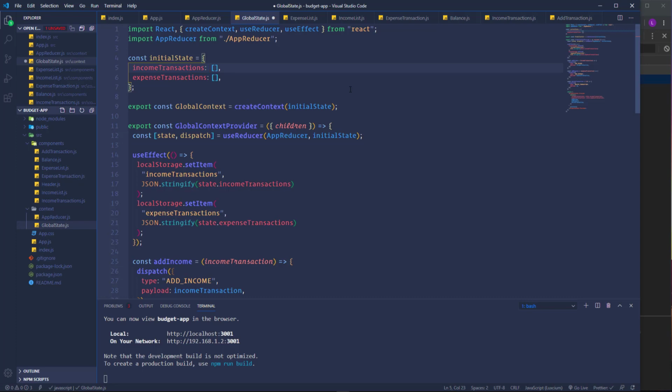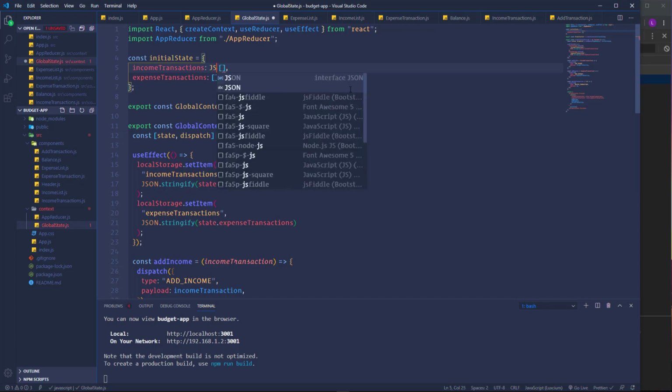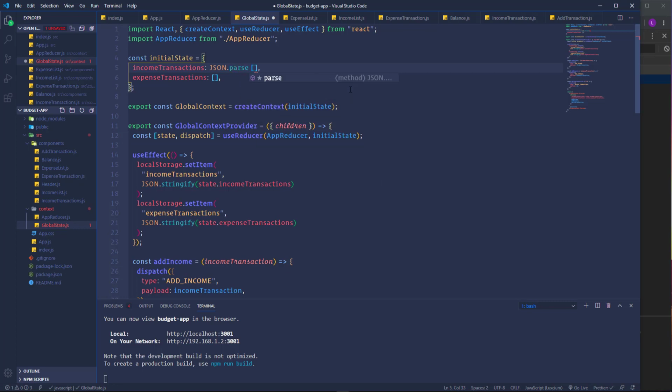So we need here JSON.parse. Then we have to pass here localStorage.getItem. This method allows us to get the data from local storage. And we have to pass here the name of the collection, incomeTransactions. Also, we need here a logical OR operator followed by an empty array.